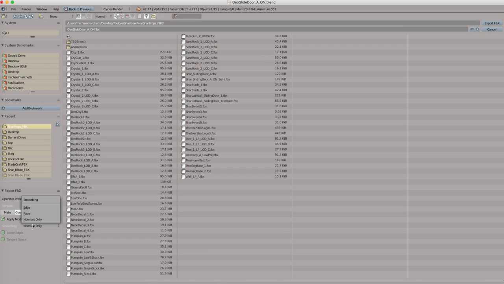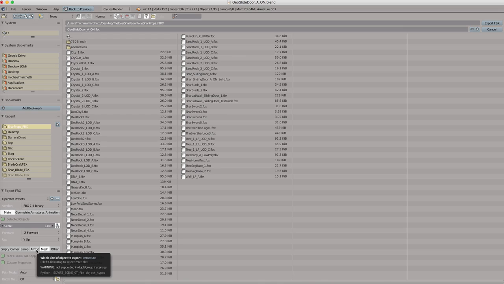I found that it likes the smoothing at the edge, so click edge. Seems to give me fewer warning prompts when I import it. Both the armature and the mesh are going to be imported.